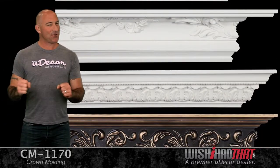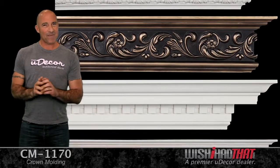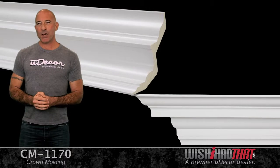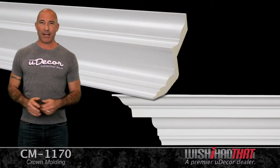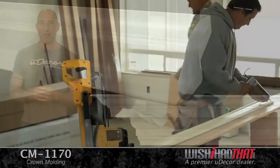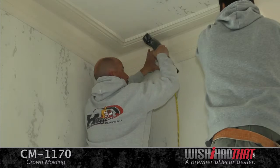Made from lightweight, durable polyurethane, these moldings look like wood. They've got that fine detail and precision at a fraction of the cost. They also cut cleaner than wood with no splintering. Pre-primed, ready for paint, and incredibly easy to install. Just apply a little adhesive and a few nails. That's all there is to it.